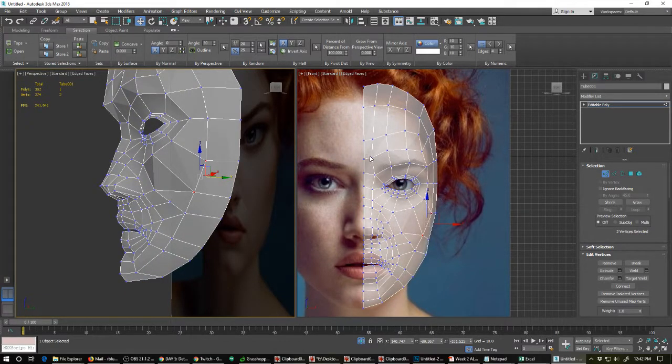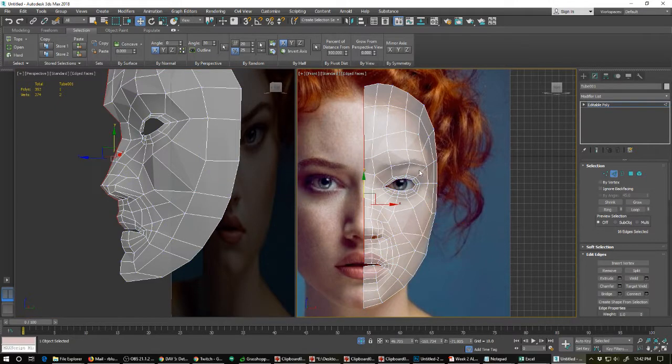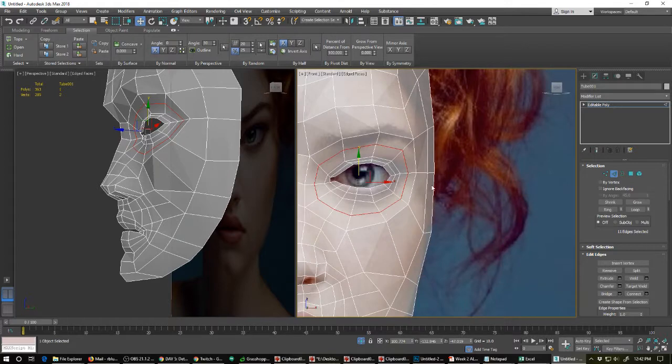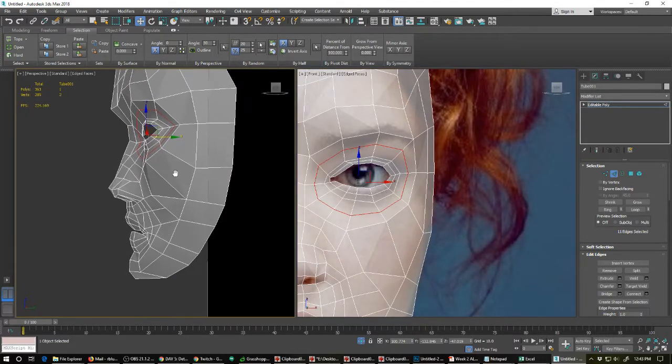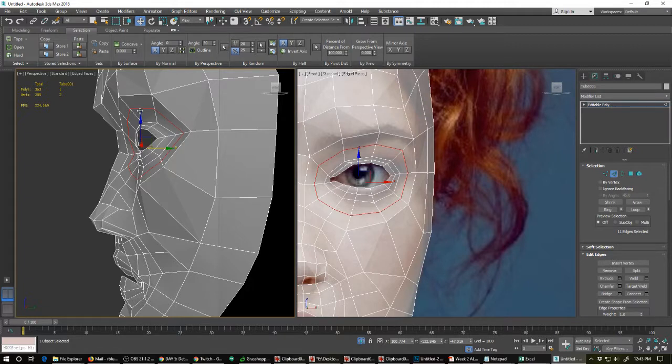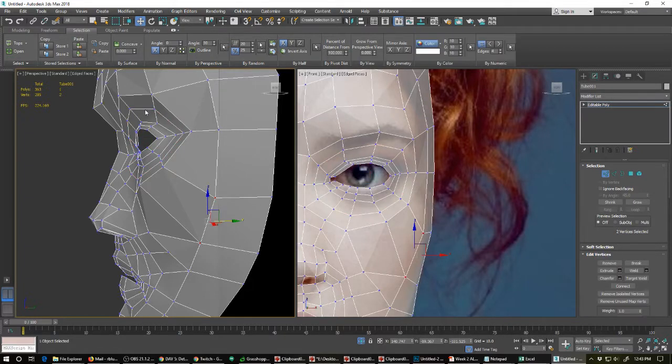All right, so the next thing is let's fix this eye ridge up here. So we go into edge mode, we ring, let's connect again, and let's start adding bits and pieces. So the upper eye basically pops out a little bit more. This is where that skull ridge comes and where kind of the eyebrow comes.